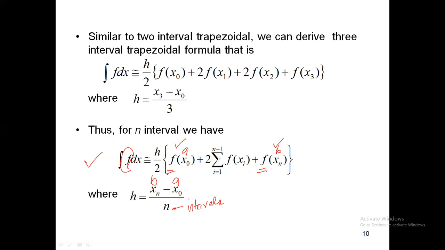Now, what about the function here in the middle? These are the function values after you have incremented a by the value of x sub n minus x sub o divided by n. Whatever the value of this is, that would be the increment by which you increase the value of x sub o, that is a, until you reach x sub n. Now, the middle terms need to be multiplied by 2. So you can see here you have a multiplier of 2. So this is your formula for the trapezoidal rule.